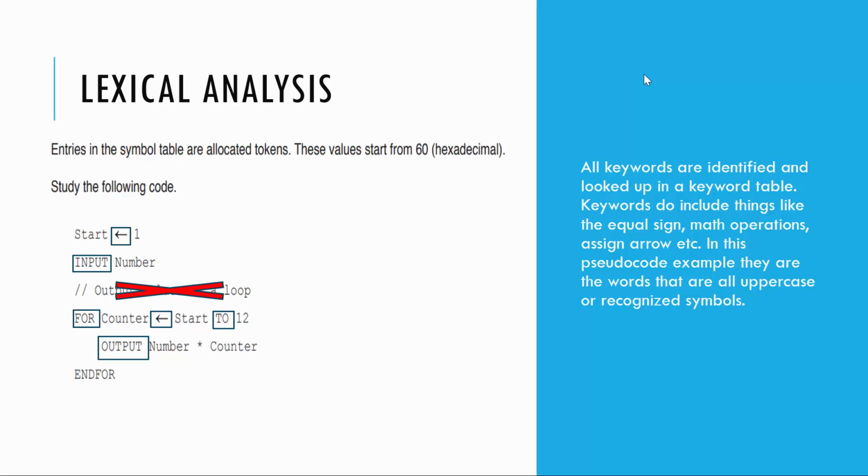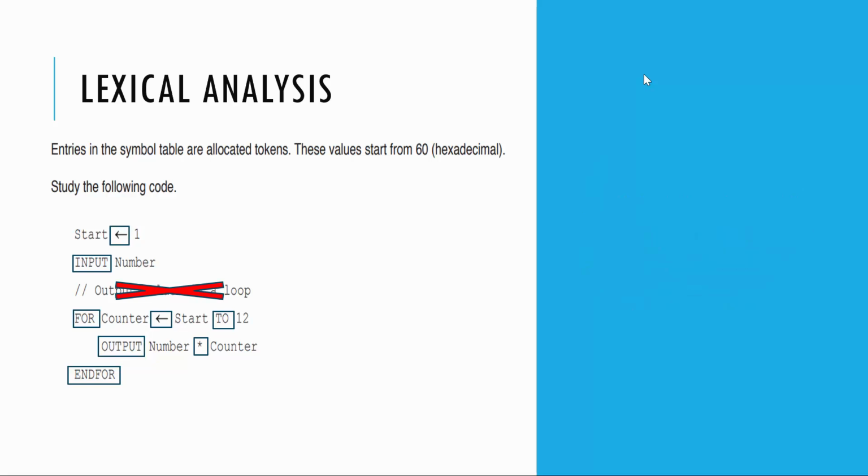What about NUMBER? Has no idea. What about that asterisk, the multiplication symbol? Recognizes that because that is in the keyword table. Then we have NEXT. The computer has recognized all the words in the keyword table. Now what it's going to do, and this happens all at the same time, it doesn't go through looking for keywords first and then things it doesn't know. I'm just showing you that it recognizes the keywords.